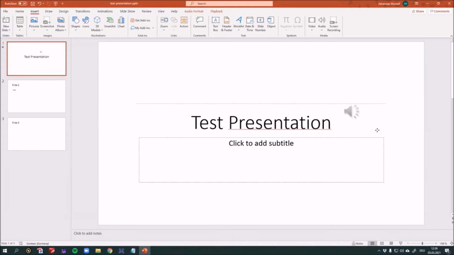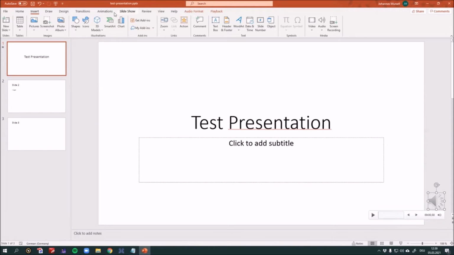I suggest that you move the symbol to the side because that's actually going to be visible in the video. But what you can do, you can also just move the symbol off the slide. The audio file is still going to play, but you won't be able to see it in the final video. It's important to note that PowerPoint treats these audio files similar to the way it treats animations. This is especially important for the audio files because if we don't change the standard settings, there is going to be a delay between the slide coming up in the video and the recording to actually start.